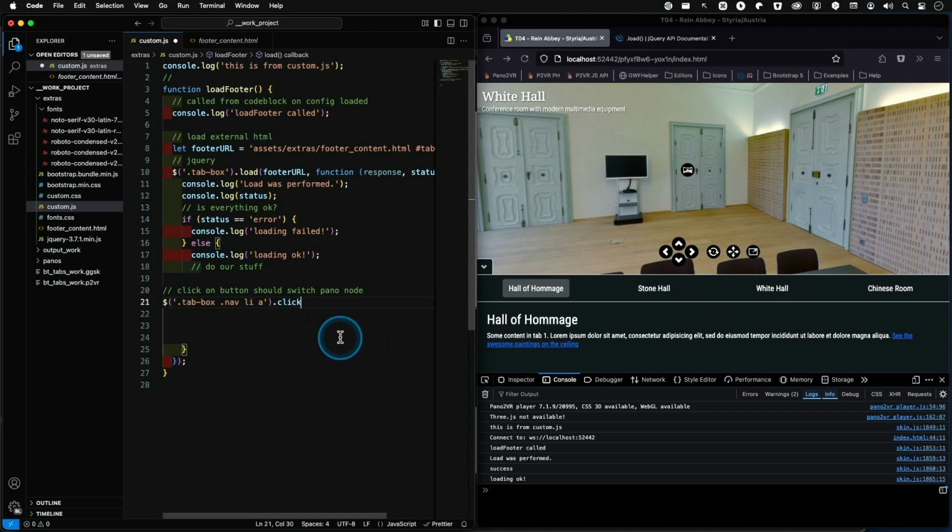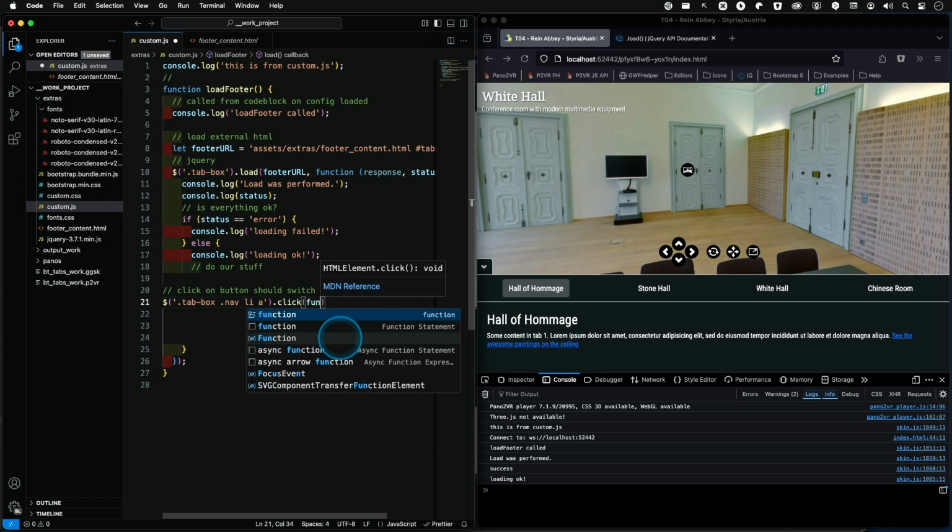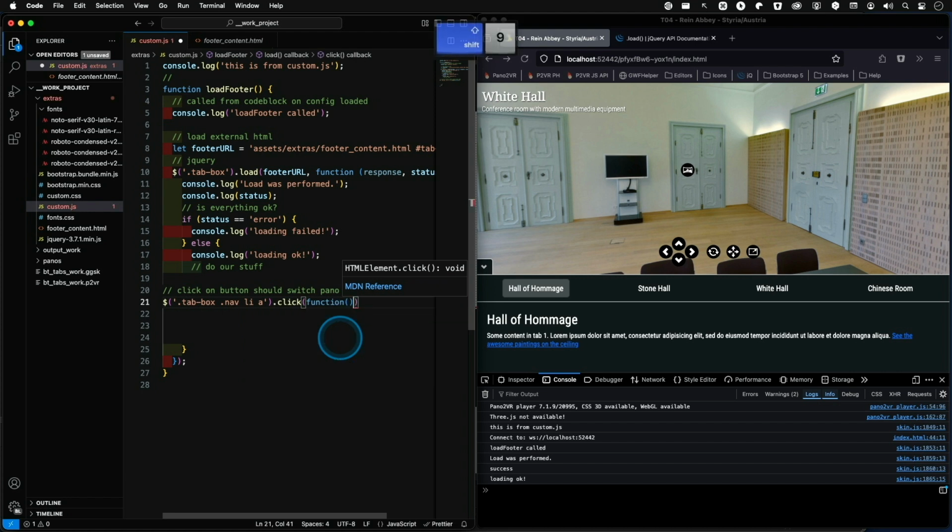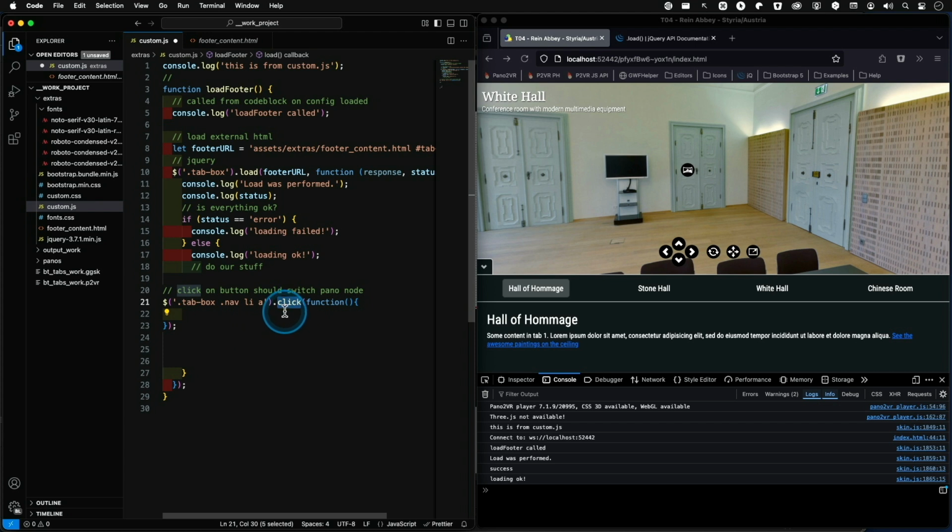So, and after this we have a bracket, and inside of the bracket we have a function, and then we need 2 other brackets, and then we get some curly brackets, and this is a complete construction we have here. And what it is doing is it attaches a click event listener. So it forces the HTML structure of our whole page to listen for click on especially all elements matching these criteria, and then do something. And after this, we have a space for executing something.